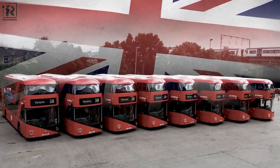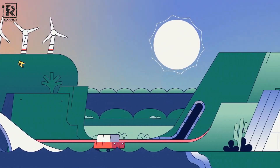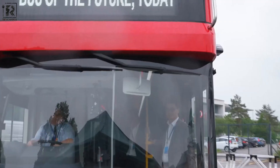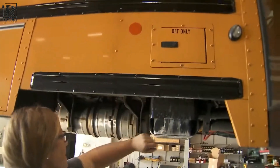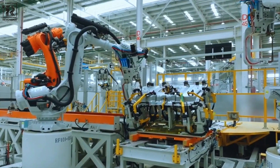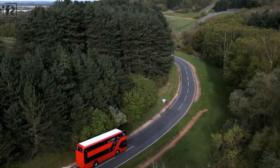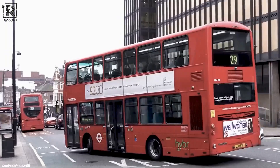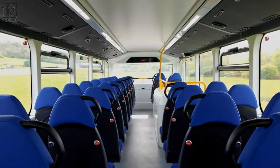The UK market has seen a revolutionary advance with the BD-11, which has the potential to completely transform sustainable transportation in the nation. Intending to have net-zero carbon emissions by the middle of the century, this electric bus is a big step in the right direction. Leading manufacturers, including BYD, are pursuing electrification as part of a larger industry commitment to environmentally friendly transportation. The transition to electrification is about enhancing transportation's effectiveness, performance, and general quality — enabling cities and transit authorities to fulfill the changing requirements of passengers with safer, more dependable, and sustainable public transportation systems.